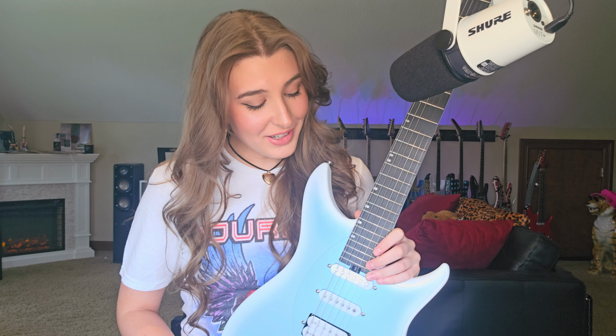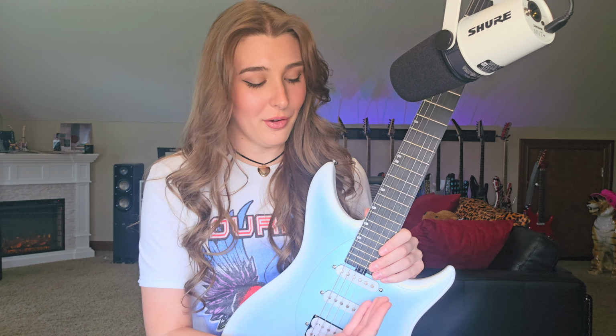Really cool, I think. A feature about this guitar that is different from the last is it does offer 24 frets, which y'all know, that is the key to my heart. I love a guitar with 24 frets. It just makes it so much easier to play those shreddy solos up here at the top. And as far as I can tell from just holding the guitar, it feels like there is really nice access to those frets in this area, so that's always a plus.